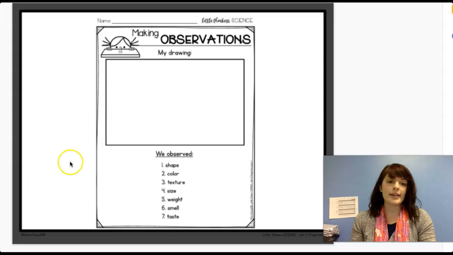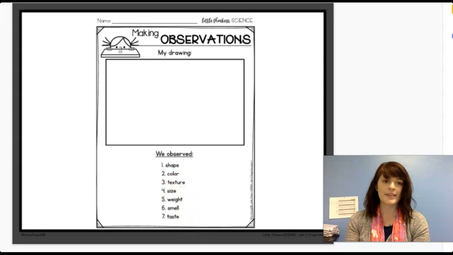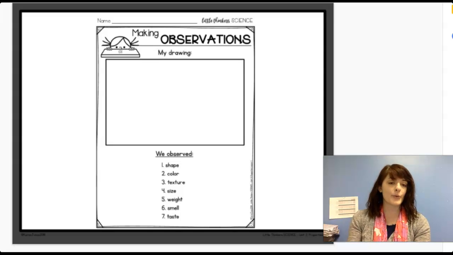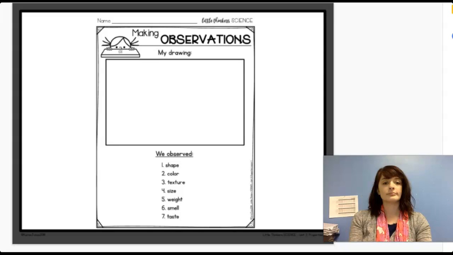Now, you're going to do a drawing here of whatever you observe, and it says we observe the shape, the color, texture, size, weight, smell, and taste. So texture is whether it's rough, smooth, bumpy, how it feels under your fingers. We'll talk about the other words and dive deep into those things during this unit. But make sure that your picture has enough details, labels, 5-star drawing details, right, to show everything that you observed with your senses. Now remember, in the classroom we're not doing taste, but if it's okay with your parents at home, you can do that.